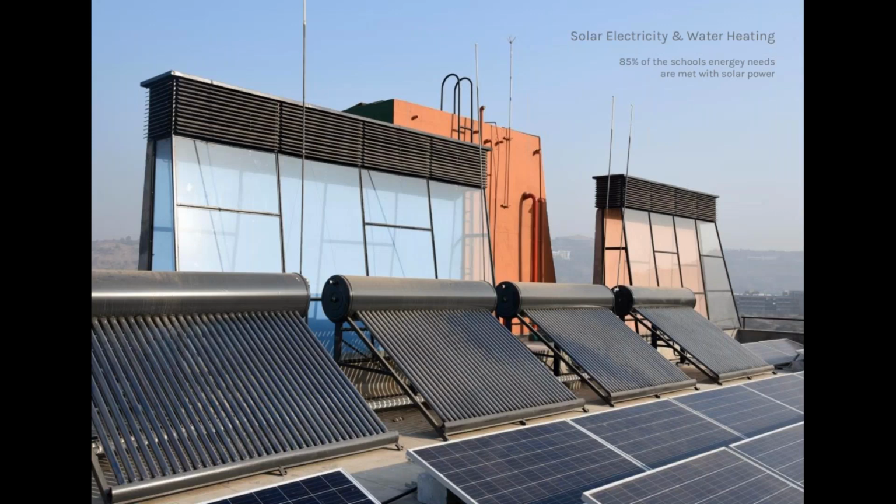I don't know how much it's the color of it. I asked that question, and the response that Pratik gave us was that more than the color itself, it was more the thickness and the thermal qualities of the concrete. And so the color that we've applied in this image is more to do with the kind of experience of the buildings from the distant landscape, and less to do with the technical viability of it. But the information we got was that it's more the material properties of the wall than the color of it.